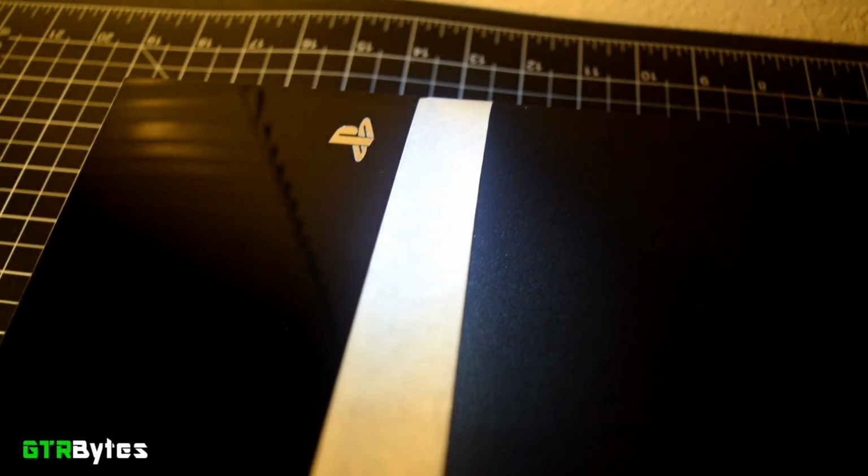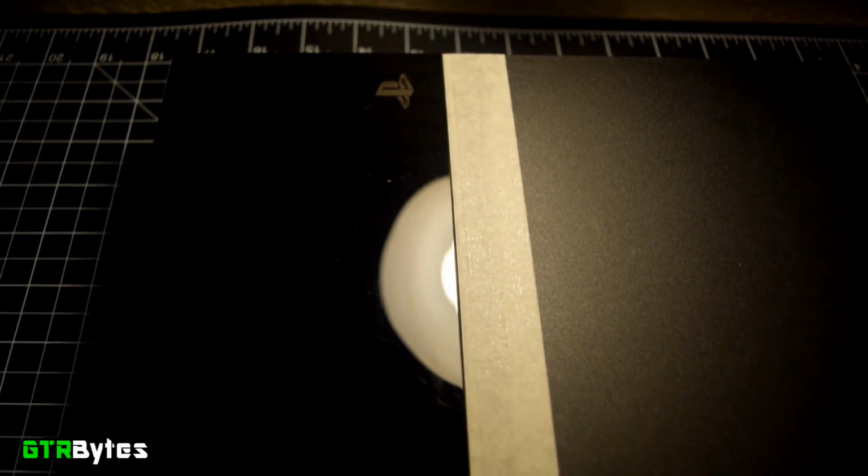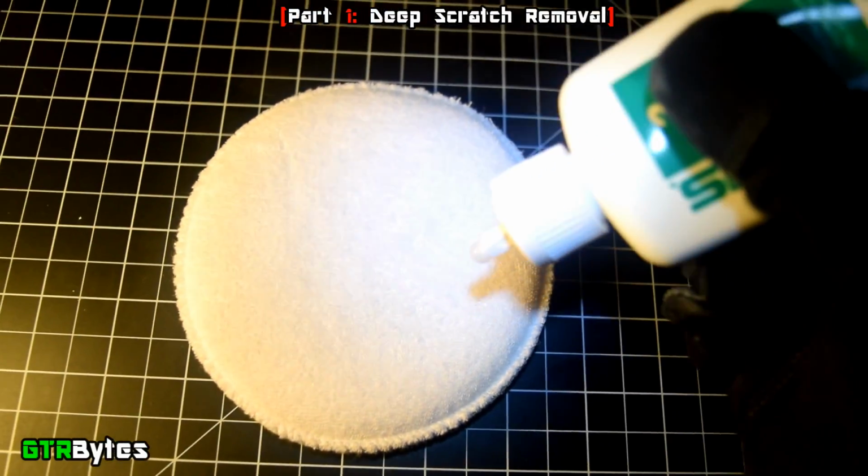Alright, let's get started. This step is optional, but it helps keep the polishing compound out of the light bar and the non-gloss plastic, making cleaning much easier when you're done. So what I like to do is take a little bit of masking tape and cover the light bar. So there are two types of scratches, the deep scratches and the light scratches, and we'll take care of the light scratches later, but for now, let's take care of the deeper scratches.